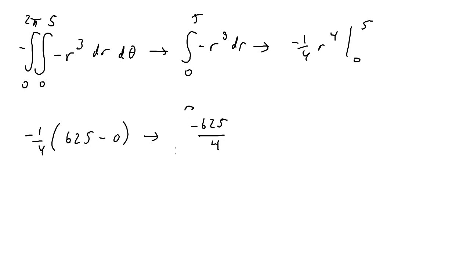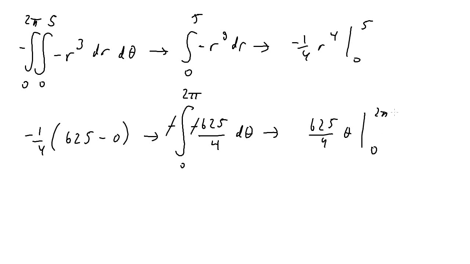So now we can evaluate the outer integral from 0 to 2 pi. Don't forget we do have the negative on the outside with respect to theta. Now there's a negative on the inside and the outside, so both of them can cancel. And so the integral of 625 over 4 with respect to theta is 625 over 4 theta. Let's evaluate from the theta bounds of 0 to 2 pi. So we get 625 over 4. When I plug in 2 pi for theta, we get 2 pi. Minus when I plug in 0 for theta, that's 0. So then your final answer, 2 over 4 is 1 over 2. So the final answer is 625 pi over 2.